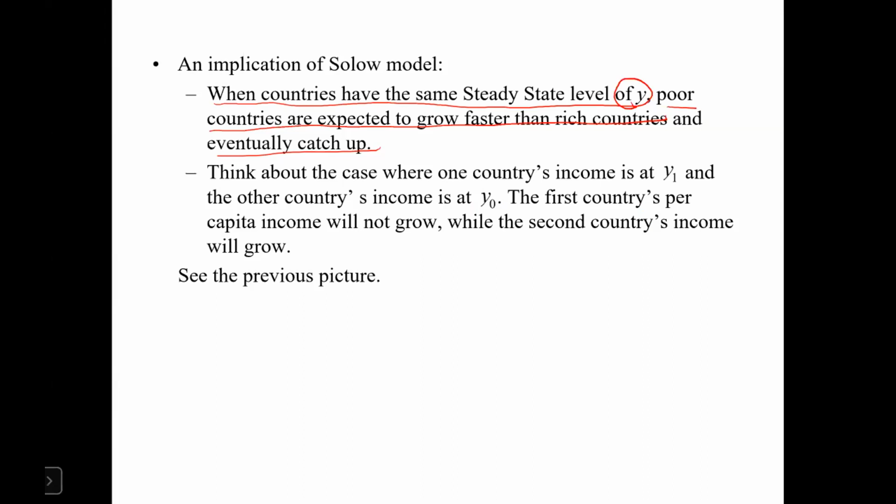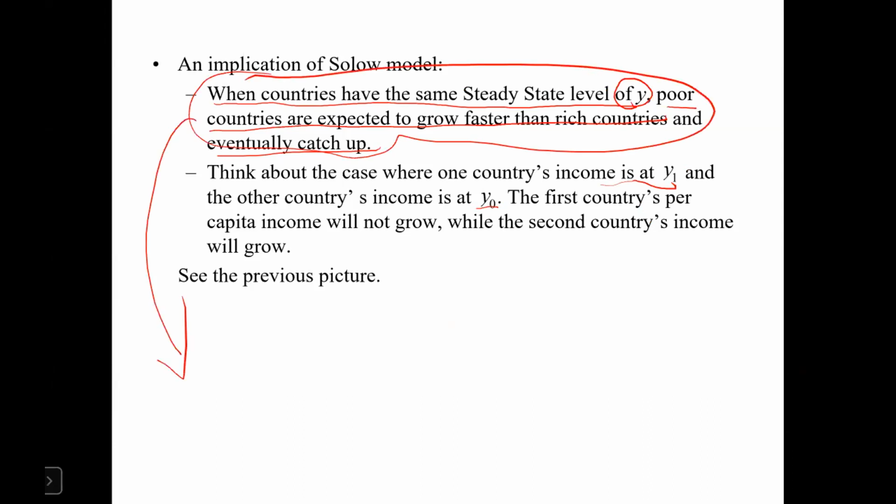Think about the case where one country's income is at Y1 and the other country is at Y0. The first country's per capita income will not grow, while the second country's income will grow. Sorry, this is essentially just explained, so use the graph. The main implication is given by here.